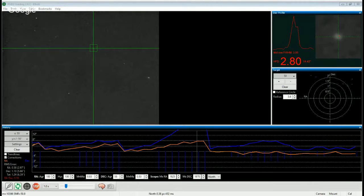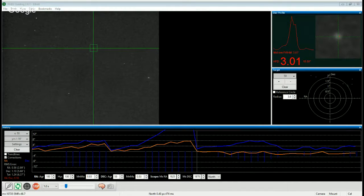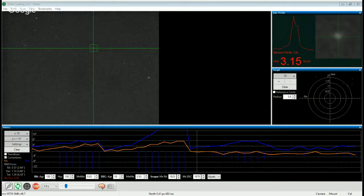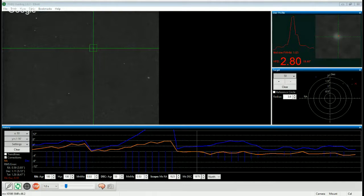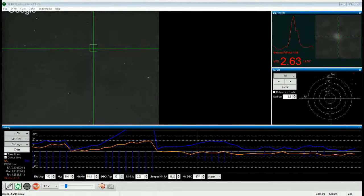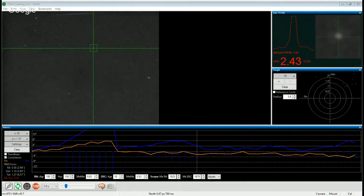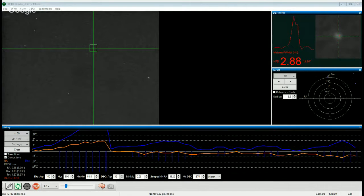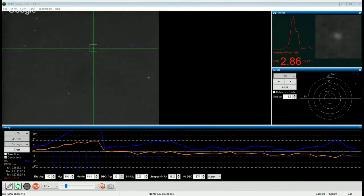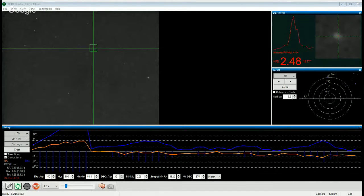But we might only be able to do short exposures, though. Very, very short exposures tonight. But we're going to try. We'll try 180. I know that doesn't sound like a lot, but if I can get a ton of these, then I think we'll be set. Guiding is, whoa. Absolutely whoa. But we'll try.